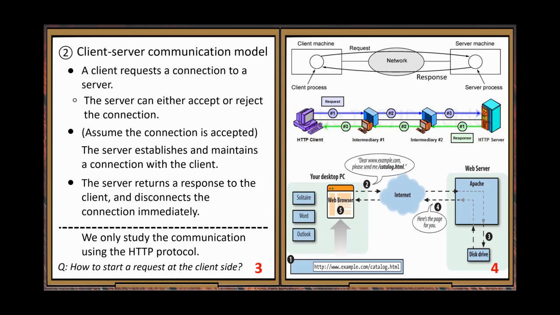Another way, you can write a JavaScript function, so when you click a button, your JavaScript function can send a request. So there are many ways you can send a request. When we need to use those ways, we will learn them.